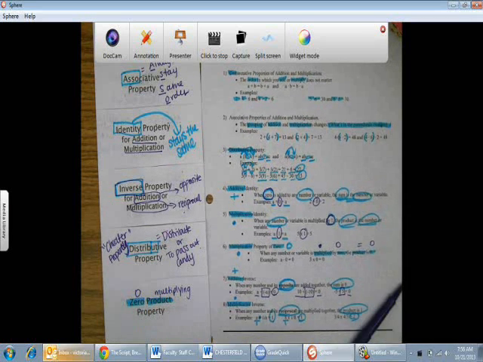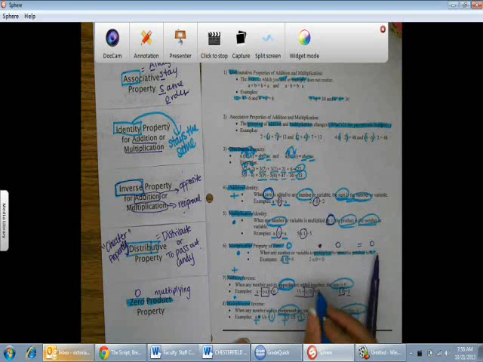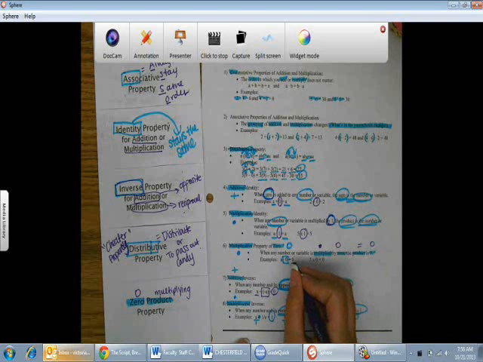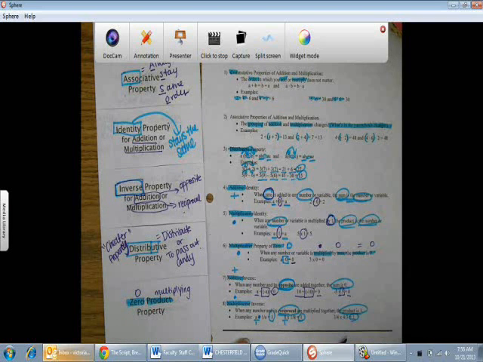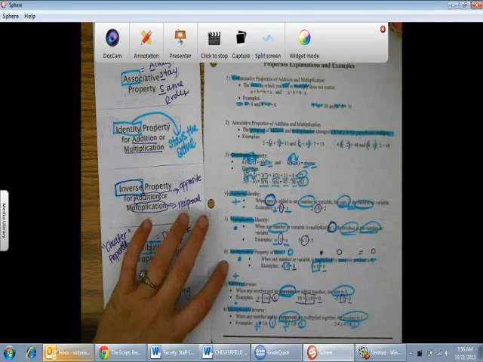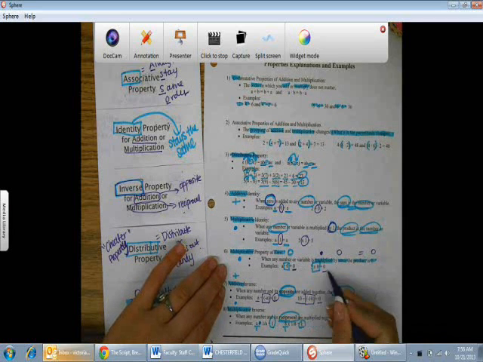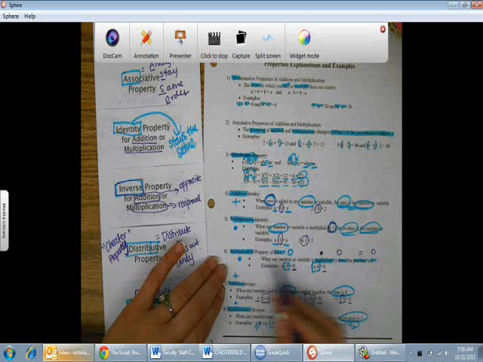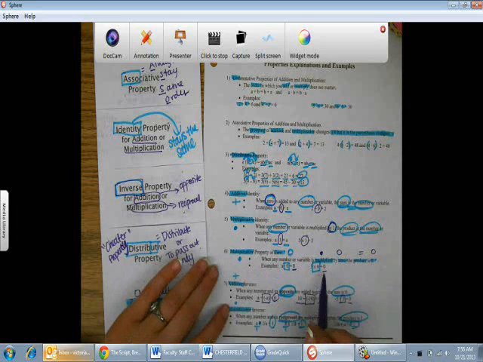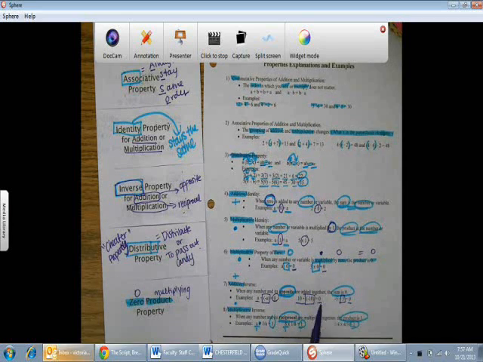Okay, so down here an example is, since we are multiplying by 0, the answer that we get is 0. So 8 times 0 is 0, or you could say 3 times 0 is going to give you 0. The only thing that's tricky is a lot of students get this property mixed up with the additive inverse property, because you can see they both end in 0. The multiplicative property of 0, it's not that it ends in 0, it's that it's being multiplied by 0. So make sure that you don't get these two properties mixed up.